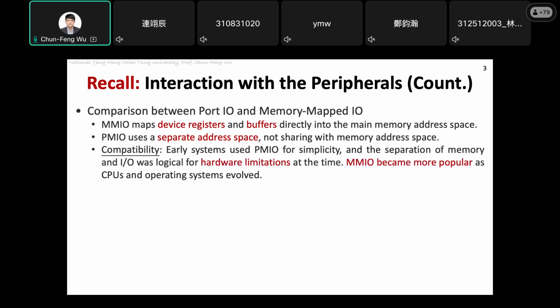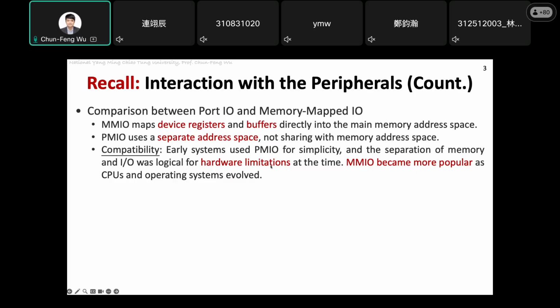Okay. So maybe you would be curious about why we need two different kinds of I/O. MMIO can do a much better job than port mapped I/O now, right? Because we have a 64-bit address space, so we don't really need port mapped I/O. But in terms of compatibility, early systems used PMIO for simplicity, and it saved memory address space.